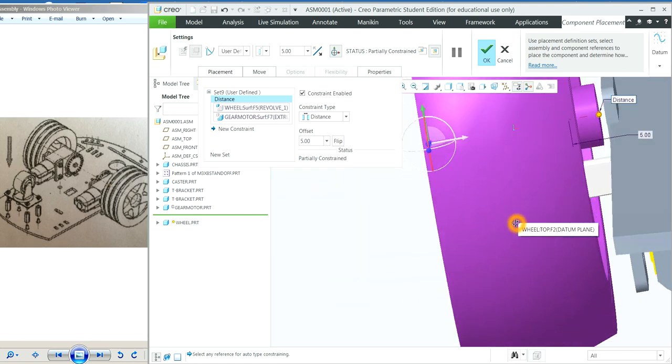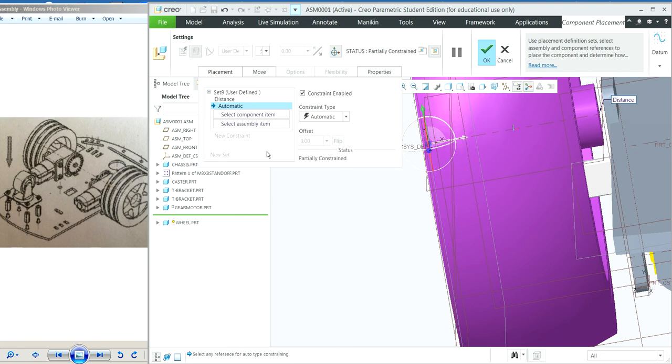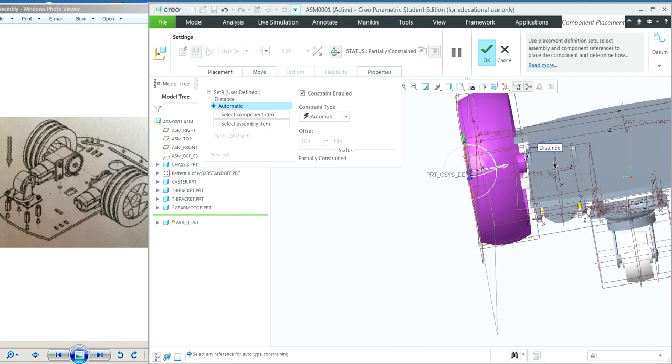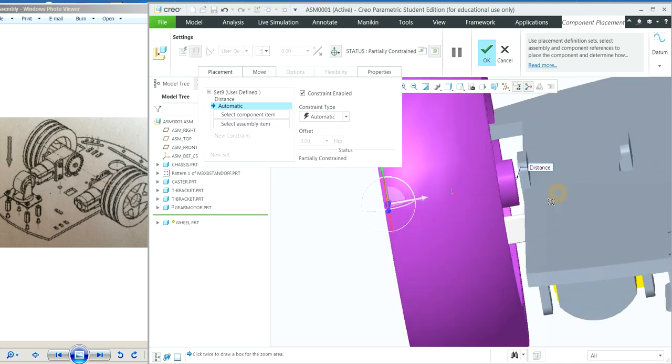Okay, we want to add the next constraint. The next constraint, we want to constrain the axis of the wheel to the axis of that shaft, or we can constrain the curved face. Okay, so let me show you where's the curved face.